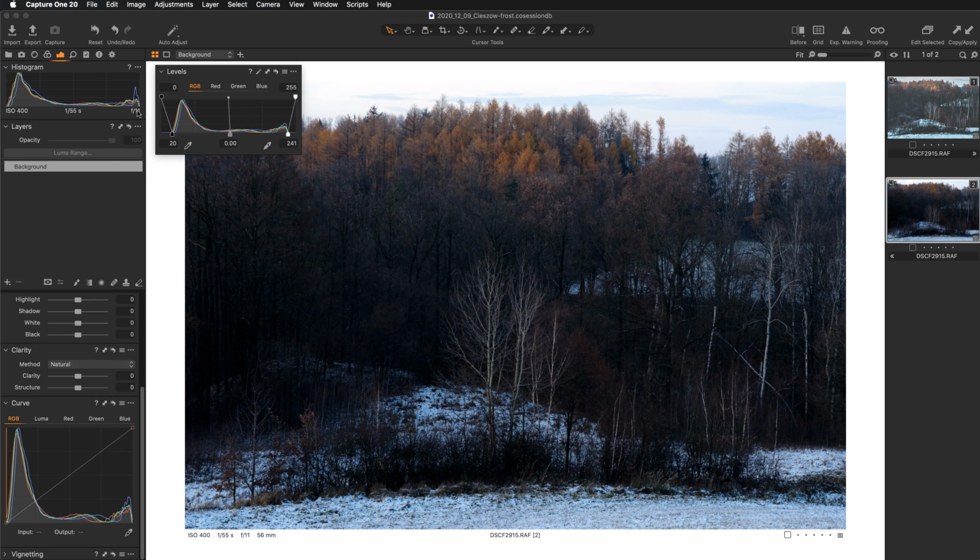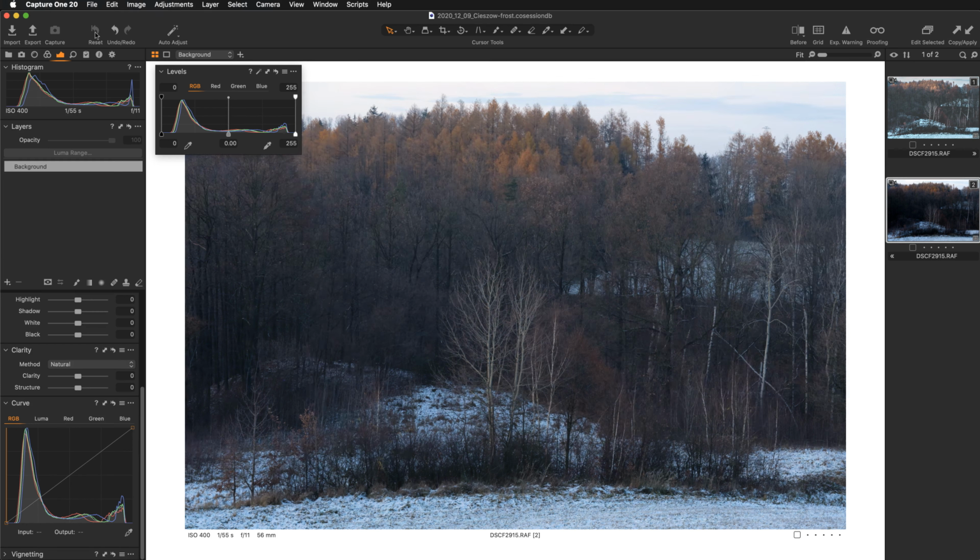So maybe it's not aligned with my creative idea for this edit, because as I mentioned at the beginning, this is a frosty landscape, and all I want to focus on here are those still visible, quite strong colors that we have here on those trees.